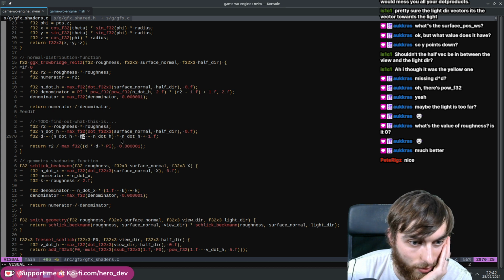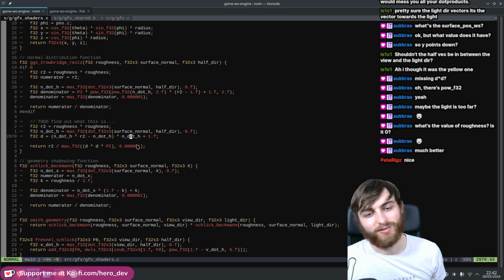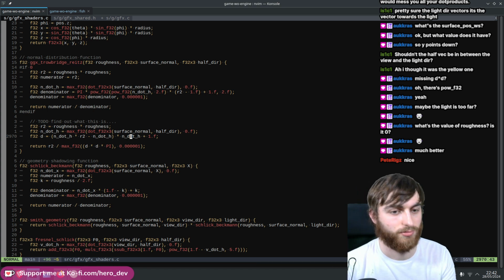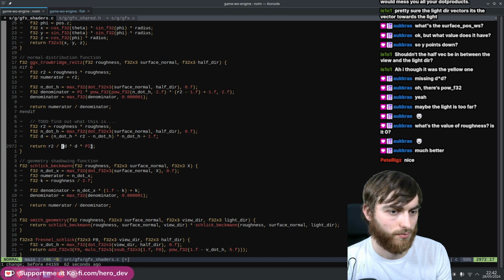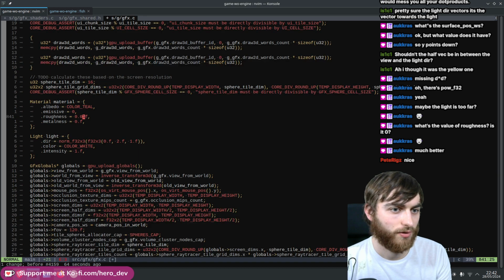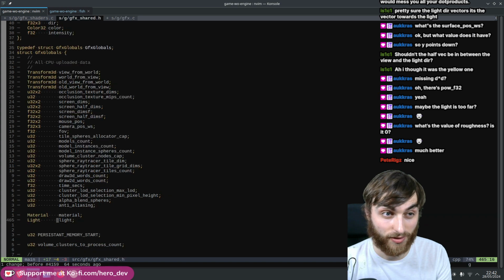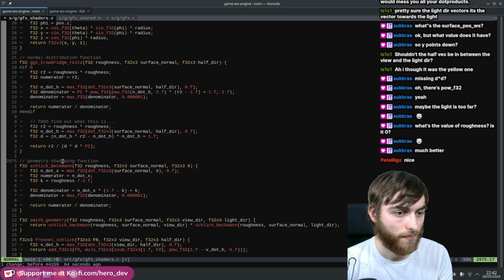If that is 0, and multiply that by plus 1, it could end up being 0. Maybe. Maxing is probably not correct. I don't know anymore. Yeah, something's funny with it when roughness is perfectly 0. That's not good.